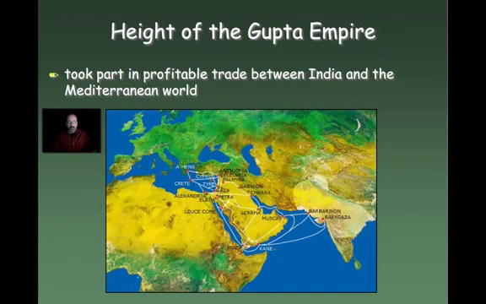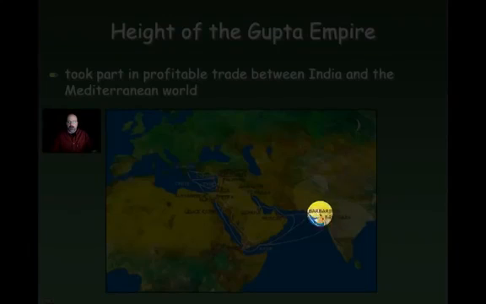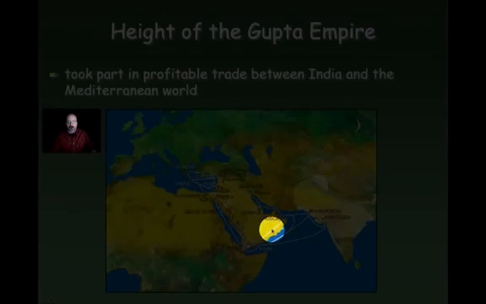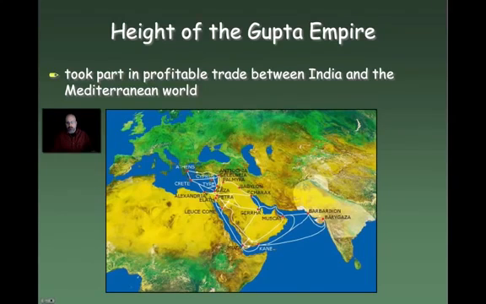So at the height of the Gupta, if you look at this map, you can see that the Gupta are over here in sort of the western part of the map, which is what we're going to call the Gupta Empire in India. And you can see that the major trade routes at that time go through today what we would call Arabia, the Arabian Peninsula, and cut across through what we would refer to as West Asia, all the way to this eastern part of the Mediterranean Sea, close to where the Byzantine Empire is going to be located, and also sort of the eastern part of the Roman Empire.